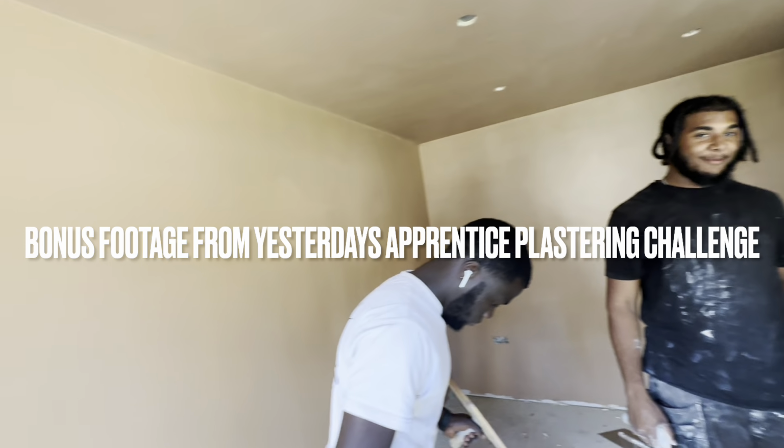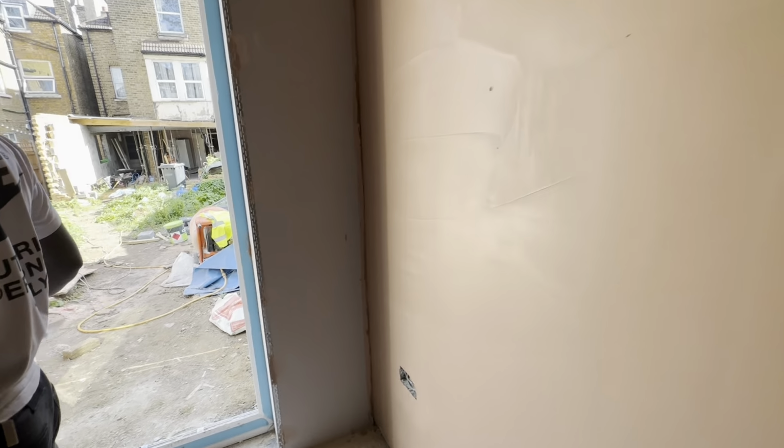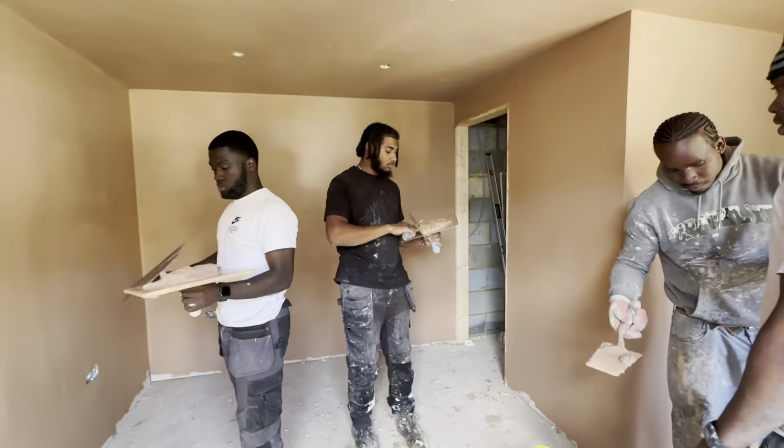Everything done. Boy, that's slippy. Finish the rest of that wall, flatten it all out. This is coat number one, you guys can see. Alright, it's time to do the second coat. When you're ready, guys, go for it.